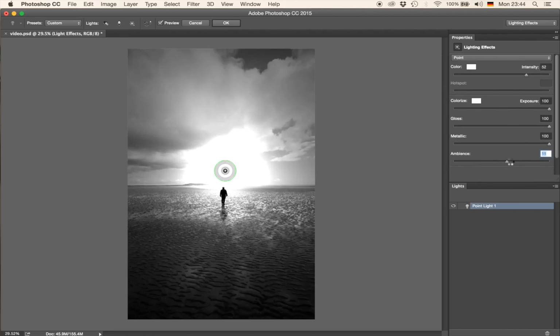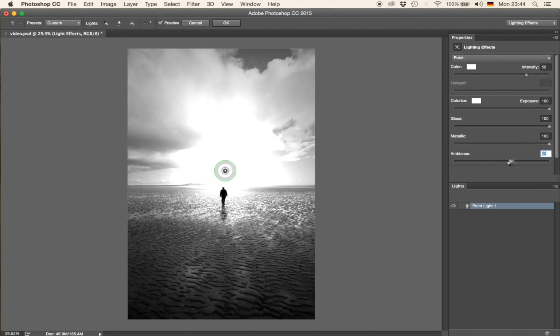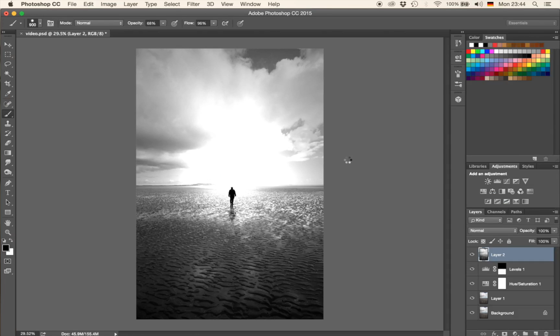So you can play with the ambience. Let's make it a little bit darker, maybe. Actually, let's not. Let's put it up. Why not do something like that? That actually looks kind of neat. All right, good. And once we're happy with it, we're just going to hit Enter. Or we're just going to press OK, apparently. There you go. All right, so I like that one.